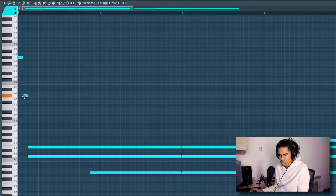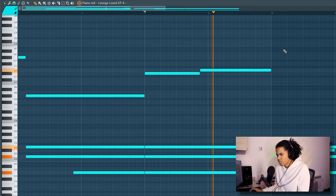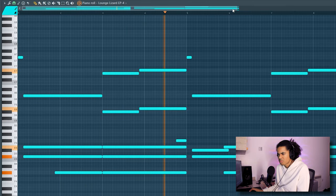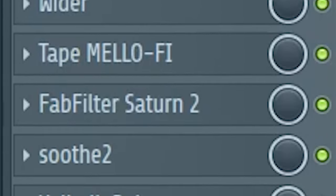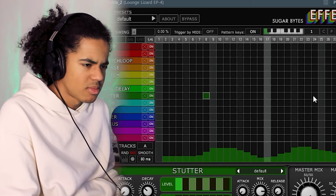I'm gonna try and remember the top line melody that I heard a while ago. This was not really the vibe that I was going for, but I think I'm just gonna go with it. So I may have added a minor number of effects. I think I might layer this chord progression with a couple things.